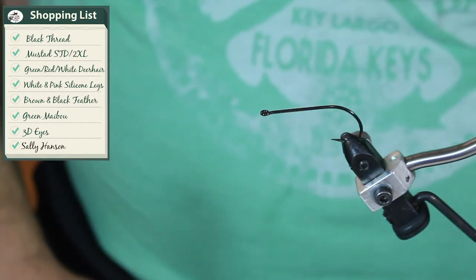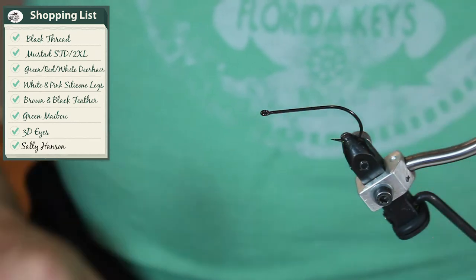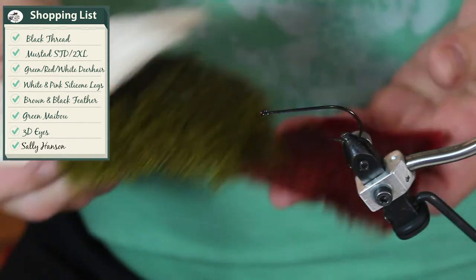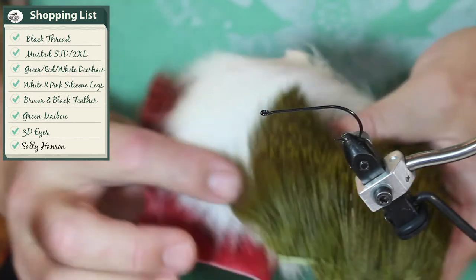And then for the eyes, I'm going to be using some 3D eyes. And then I'm also going to be using some deer hair. Now the deer hair for the pattern, I'm going to be doing red, white, green. So I'll be looking at the pattern like this.